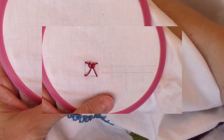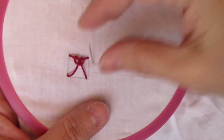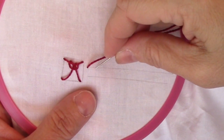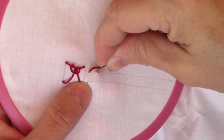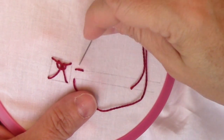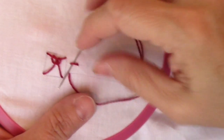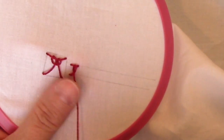So let's do it over here on this line now. Going to come up in the top left-hand corner of my imaginary square, go down in the top right-hand, and bring the needle back up on the bottom left-hand corner. We're going to come from the top of our horizontal stitch, go under it, keep our working thread out of the way for this first one, pull up, not too tight.